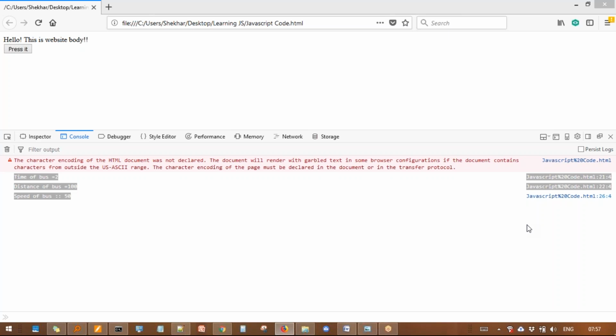Please note, there is no connection between JavaScript and Java. It's just a name which came. It's not something which is related to Java. It's just some kind of coincidence that it has the word Java. Otherwise, you will not see any kind of such thing. Please note this point. I hope you are clear. Let me see the next question. Okay, I think all the questions are done.